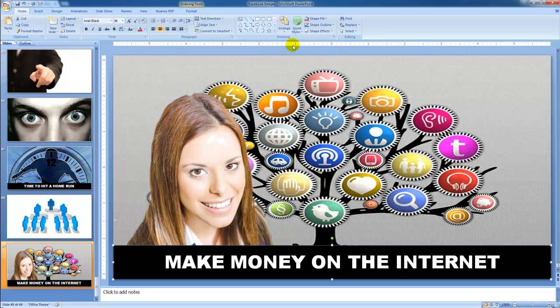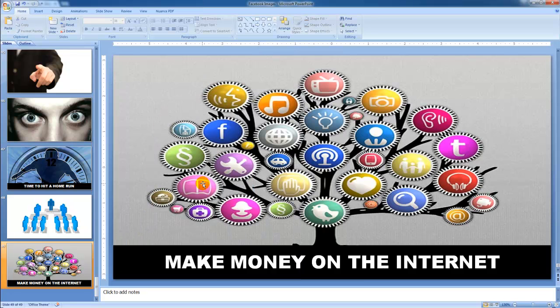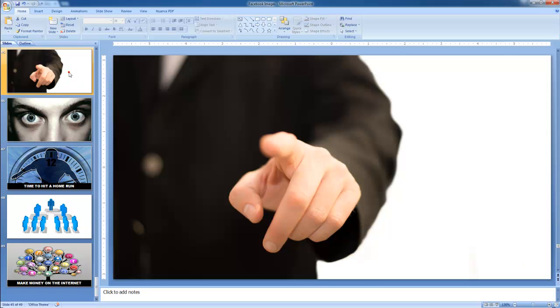Now, one of the things you'll notice is that this woman kind of fits over the text that was there. Well, how did that happen? That's called creating a transparent background. So what we're going to do is we're going to get rid of the woman now, and we're going to put a different image. Now, this one actually doesn't work as well as the image, but you'll see how it's done. And we're going to pick this slide right here.